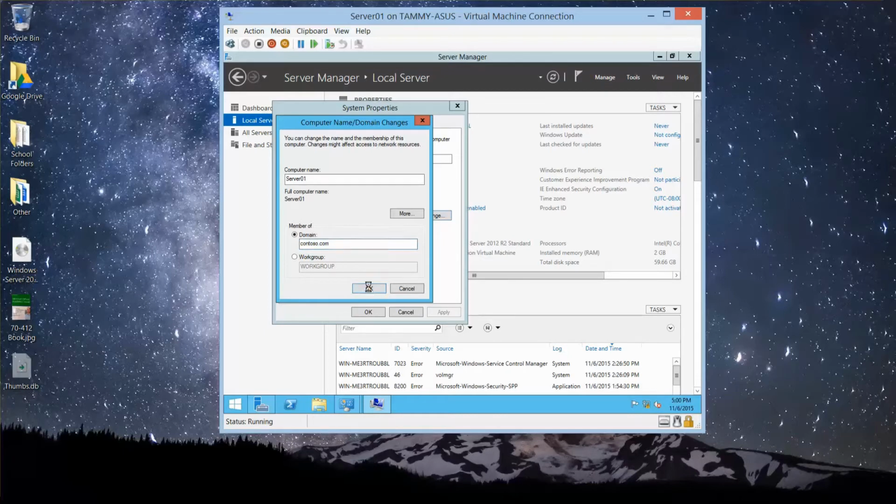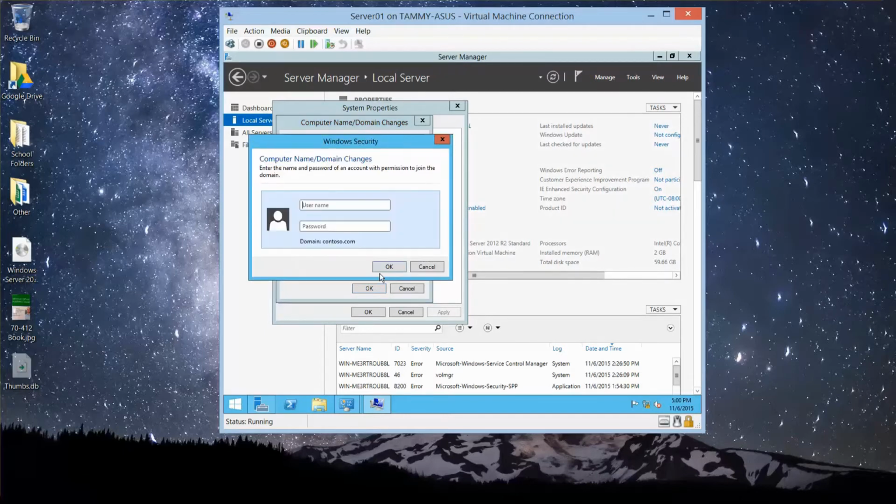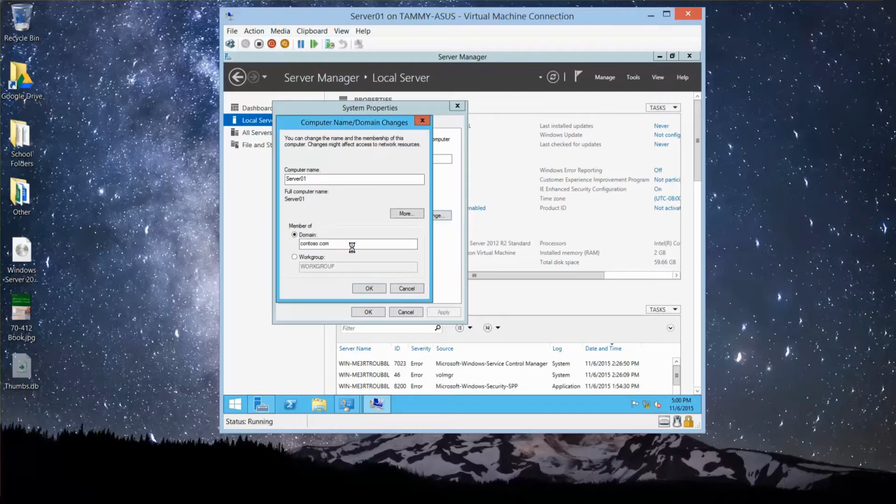Alright, now if this is properly connected, we should get a prompt to sign in, and there it is. Yes! Okay, so we're going to put in our administrator and password. Wait for it to finish connecting.